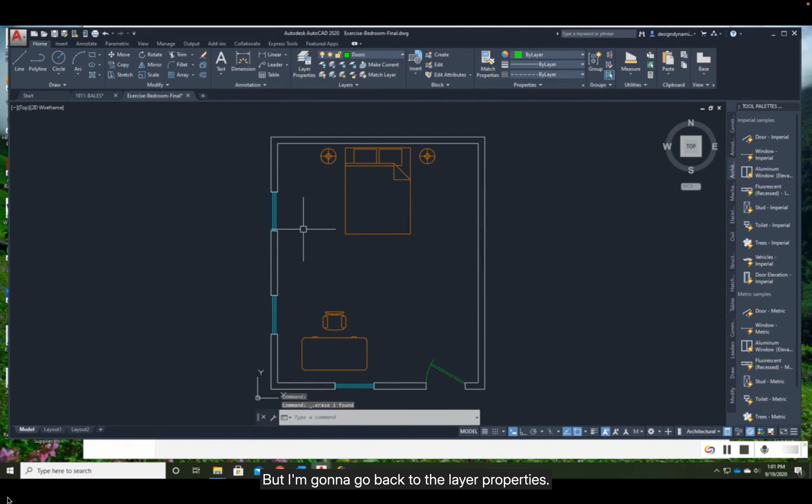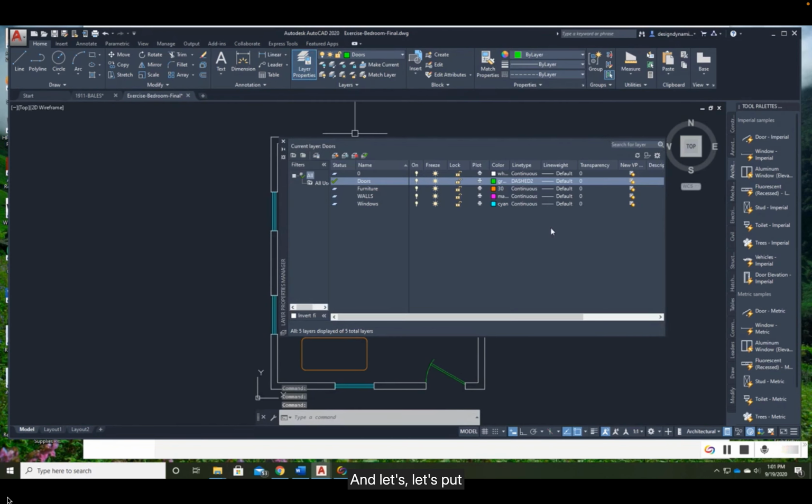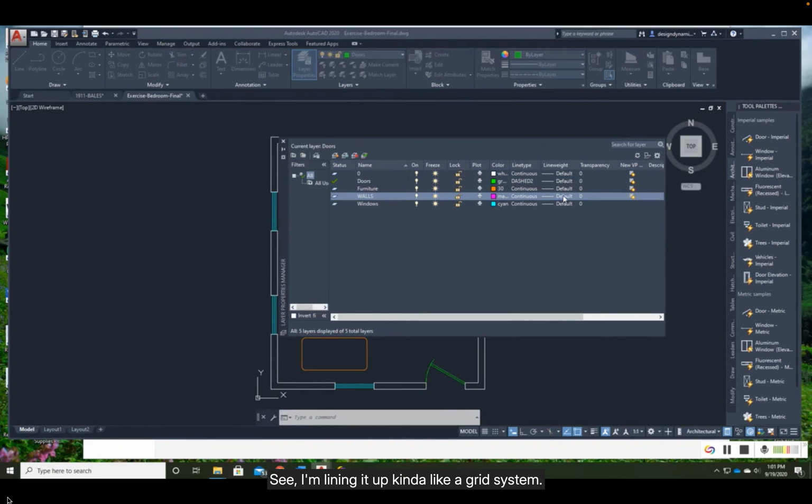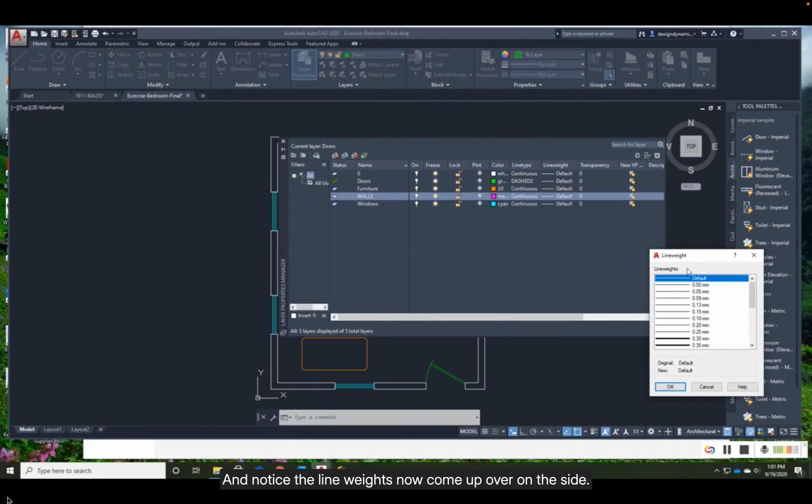Okay. But I am going to go back to the layer properties, and let's put some line weights to these lines. For the walls, I'm going to hit under line weight for wall. See, I'm lining it up kind of like a grid system. And notice the line weights now come up over on this side.